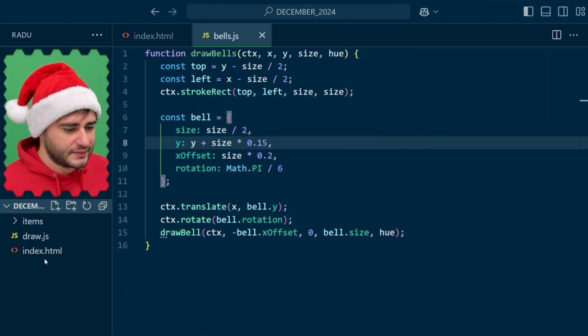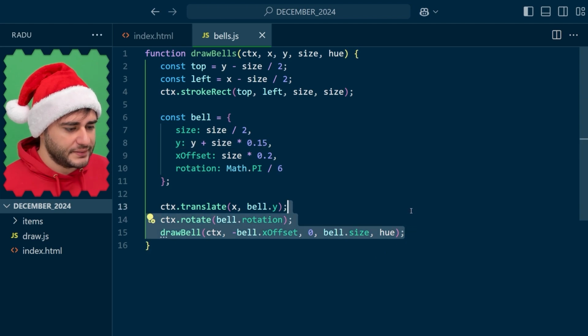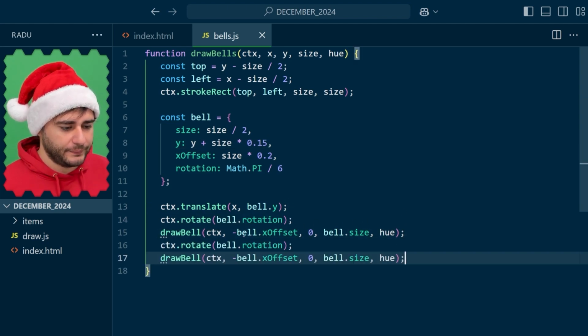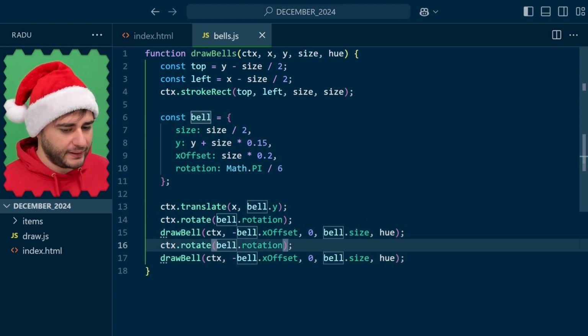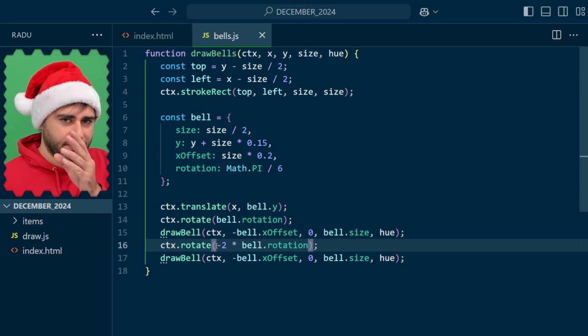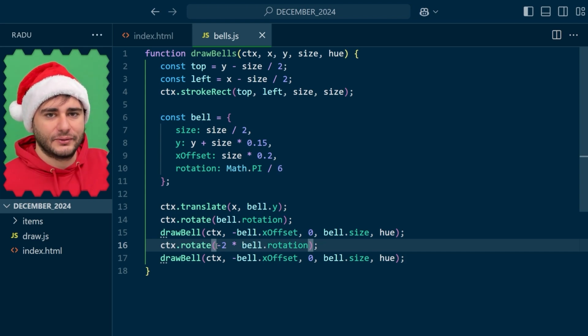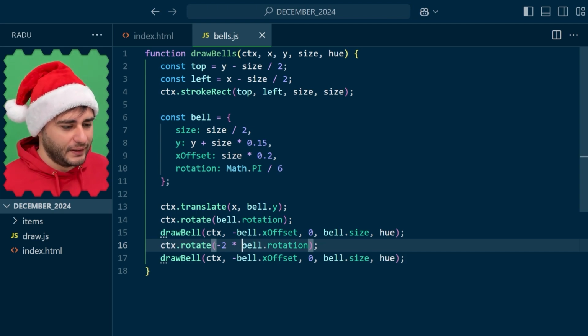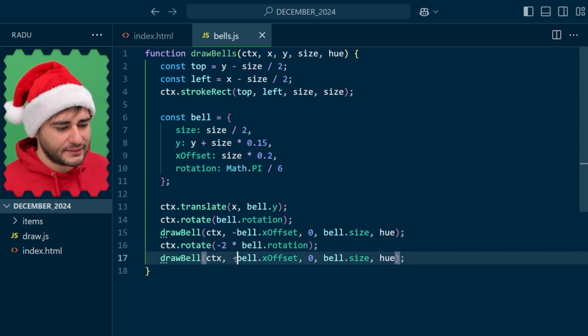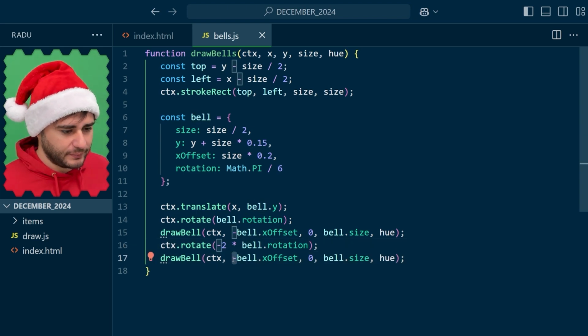And let's copy these lines below. Now we rotate by -2 rotation because we're already rotated in one direction, so we have to compensate twice for the other one. And here we want just using the offset. I'm gonna put plus here.